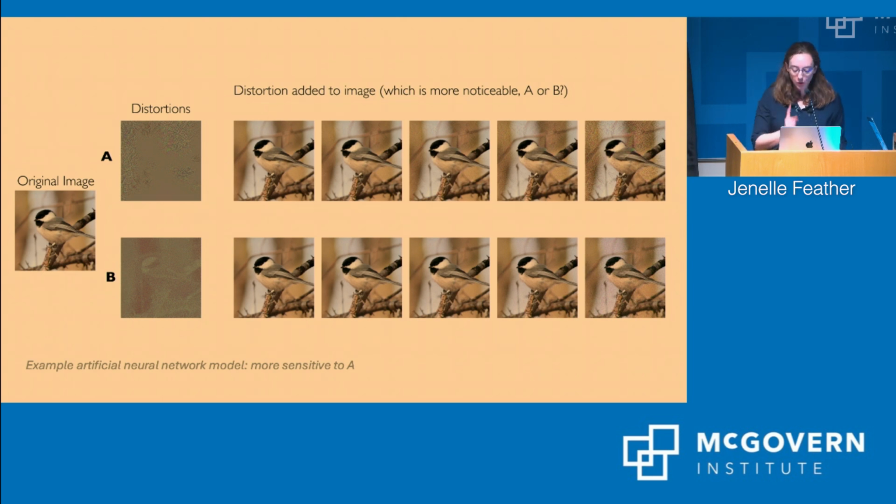Here, we're just testing one model. And so say that actually we had 50 different models that we wanted to test with these very subtle differences between the distortions. This would be an absolutely terrible psychophysics experiment to run.